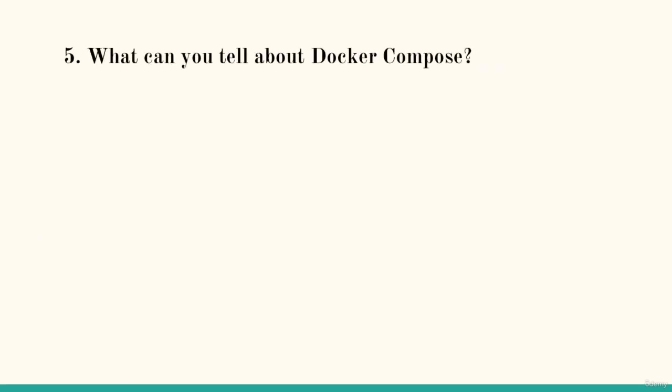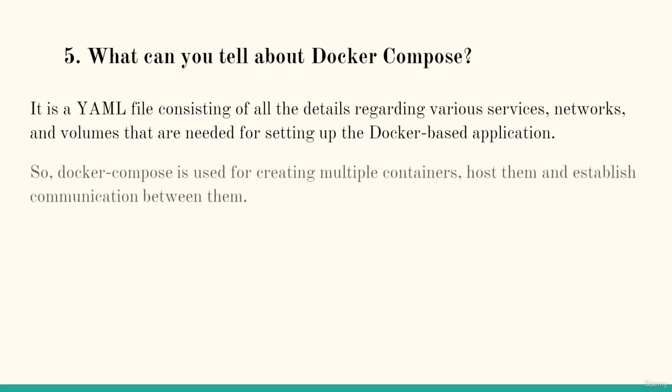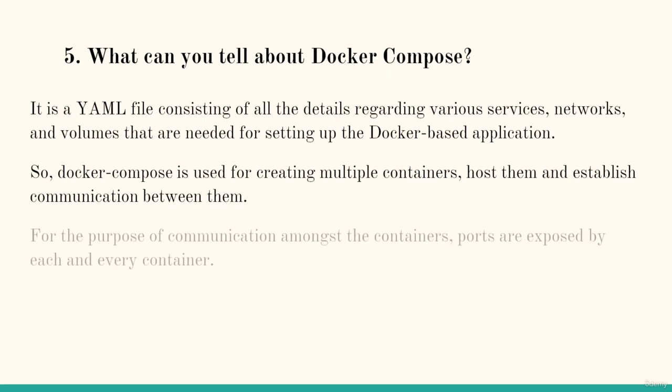What can you tell about Docker Compose? It is a YAML file consisting of all the details regarding various services, networks, and volumes that are needed for setting up a Docker-based application. So Docker Compose is used for creating multiple containers, hosting them, and establishing communication between them. For the purpose of communicating amongst the containers, ports are exposed by each and every container.